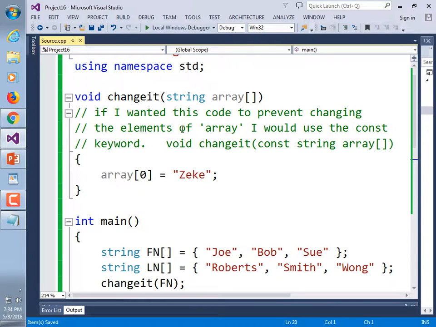So if you're writing functions that take an array as an argument, go ahead and think about just making it a constant, just as a habit. Because then if you wind up needing to make changes to the array, you know you need to go and modify that parameter, but at least you're not doing it accidentally.